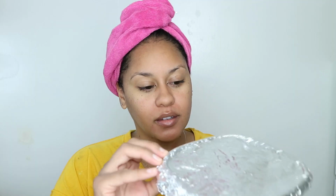Okay, so I left it out overnight and then I had to put it in the refrigerator because I couldn't get to it immediately. So this is what it looks like. It's a little bit more red, so you can tell that the dye has released and it is ready to be applied to your clean, clean hair.